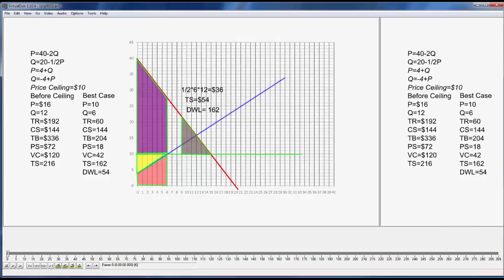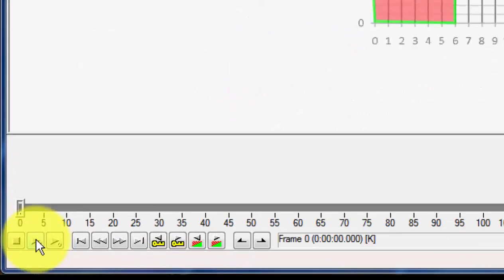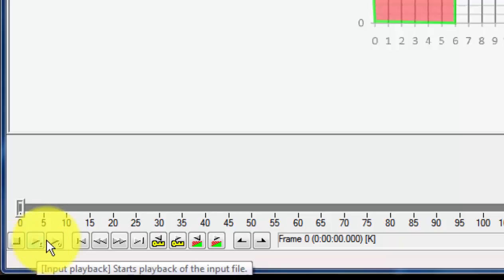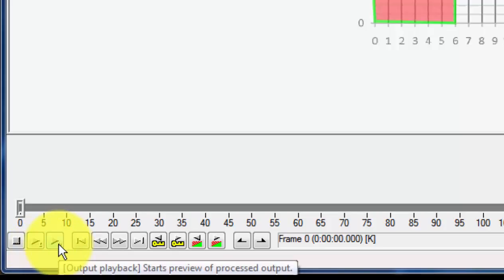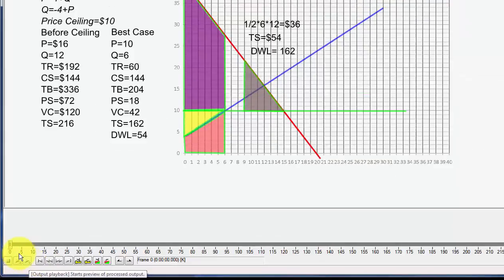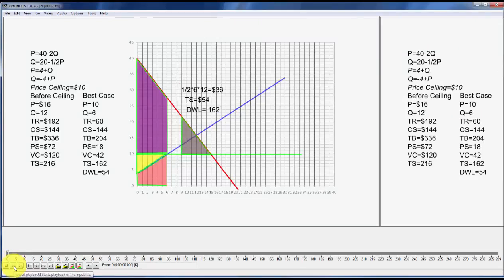So what you do is you can hit the play button down here, and there are two play buttons. The first play button on the left plays the input file without any kind of changes that you've done to it. The second play button here has a little 0. So it's play with an I, that's to play the input video. Play with an O, that's going to play the output video, a preview of the changes that you've made. Doesn't matter in this case because we haven't made any changes yet. So let's just hit play.